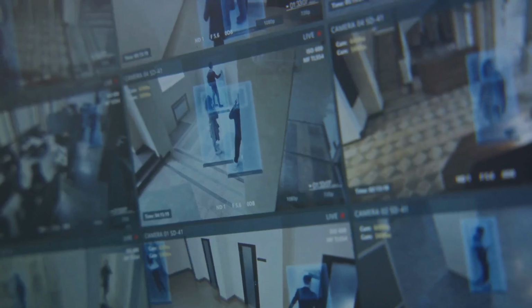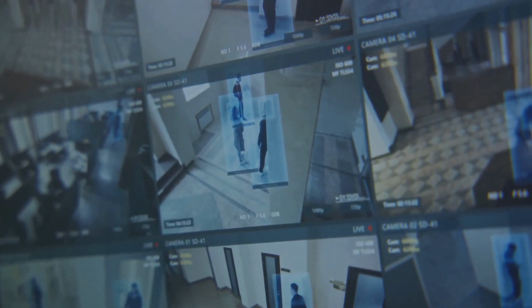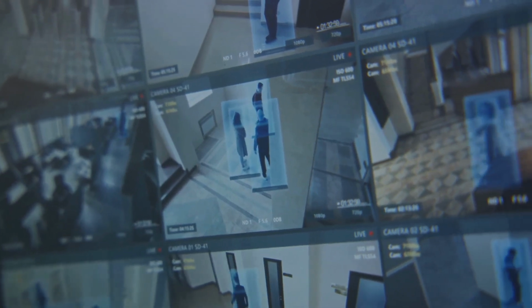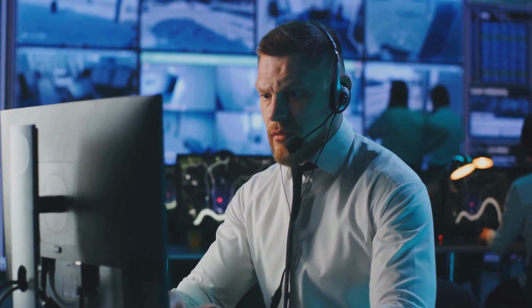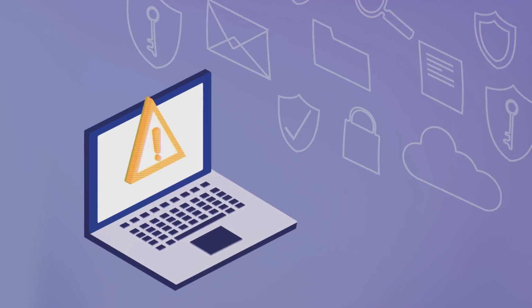Next, we have the Security Update Assessment. MBSA checks your systems for missing security updates, providing you with a list of patches that need to be installed. It's like having a personal assistant who keeps track of all the updates you need to install to keep your system secure. Moreover, MBSA also provides best practice checks.